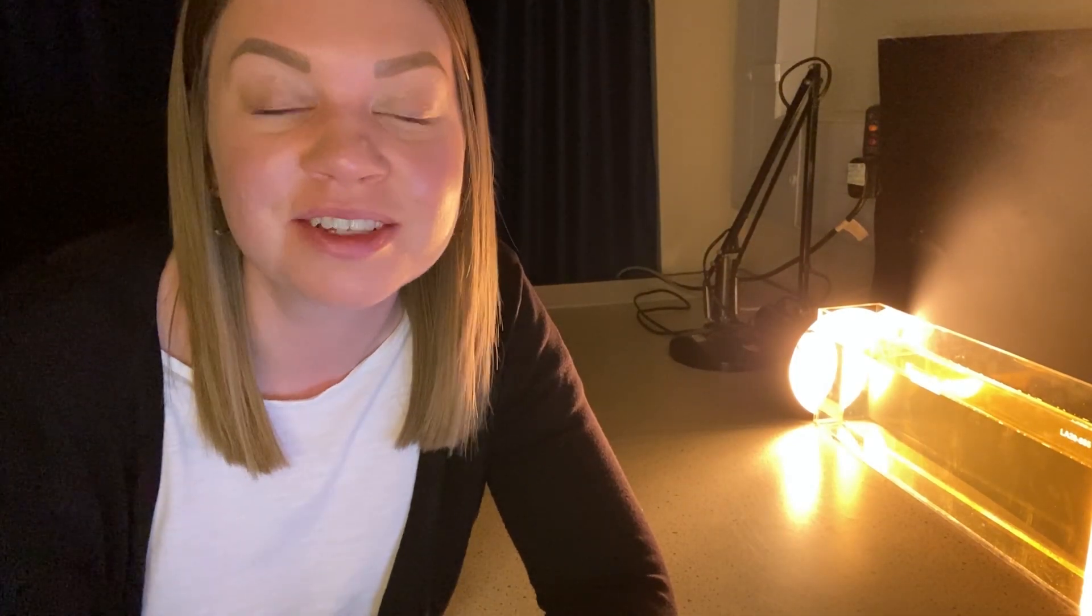Well, the answer lies in our eyes, and how well we can pick up different colours of light. Our eyes contain three different types of cones, and each are sensitive to different colours. So we've got one for red, one for blue, and one for green.